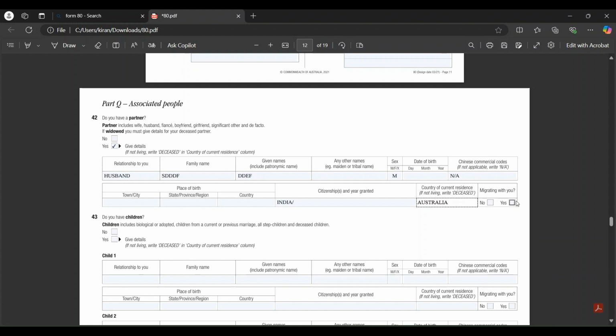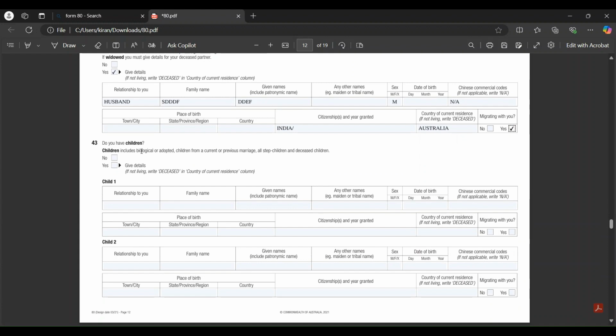But in my case, he is with me, so migrating with you. Do you have children? If you have children, you have to give information about your child.